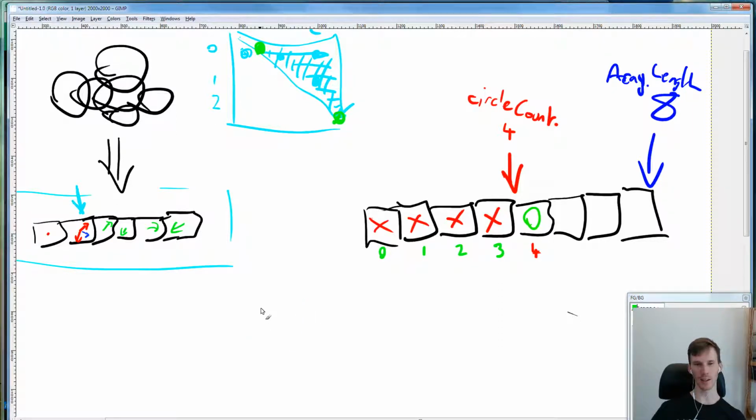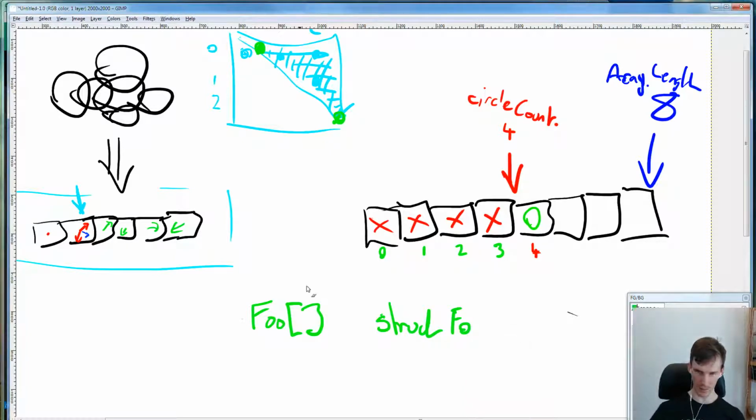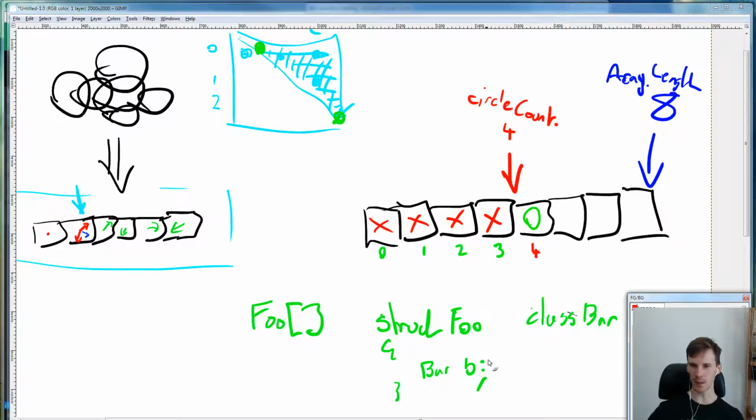If this is like a foo array, and foo is like struct foo, and it's got bar B in it, and bar is class bar. What you have here is a reference.